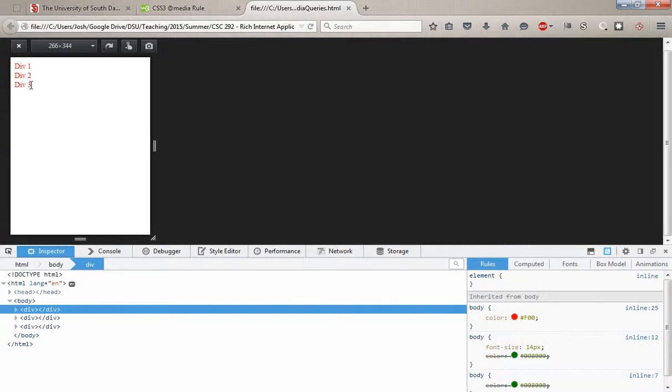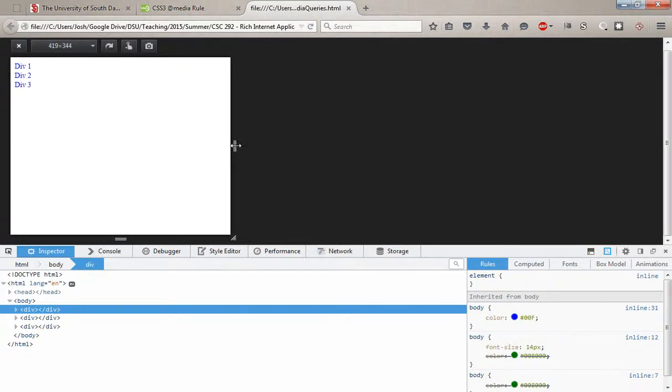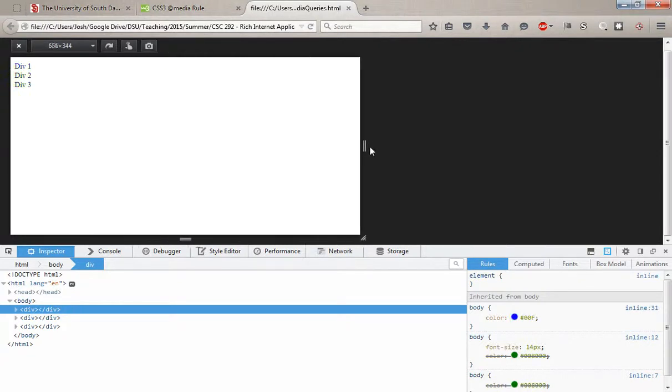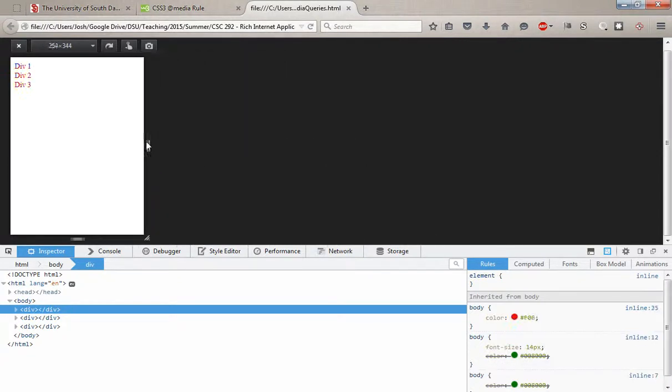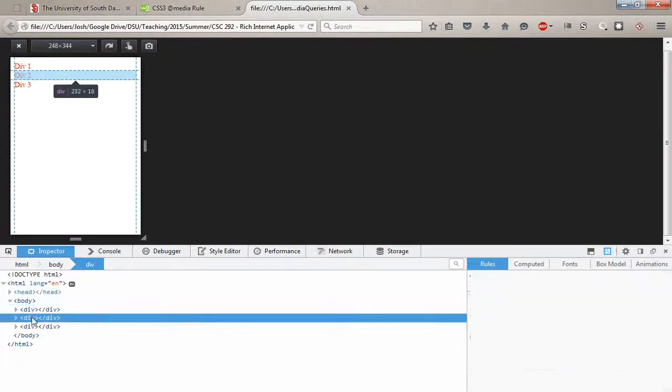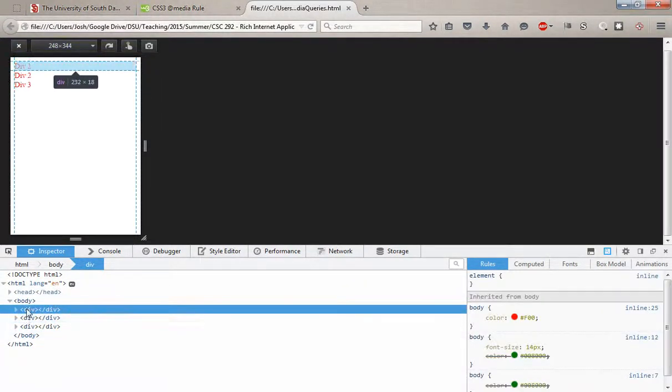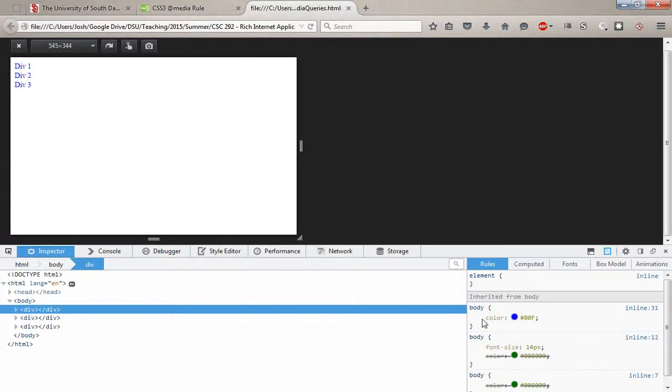So I don't want to do anything too complicated as far as the actual CSS or the document itself. Looking at this content here, you're seeing that it's obviously changing as I change the width. The other thing I want you to notice is that when you have your developer tools open and you select one of those elements, you'll notice in the rules on the right hand side, and most developer tools show it there, we're seeing those things change.